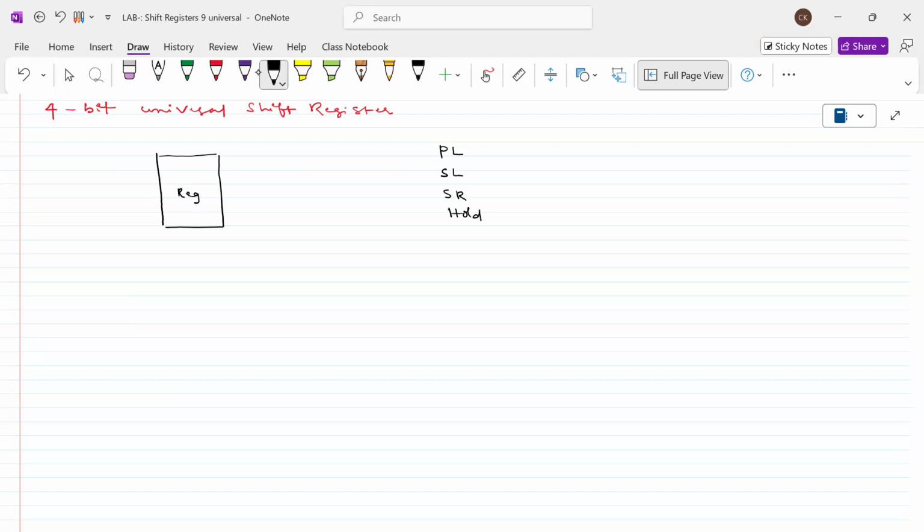But you can remember that at a time only one operation has to be performed, right? If you want to choose one operation at a time, what kind of signal can we use here? Selection line.